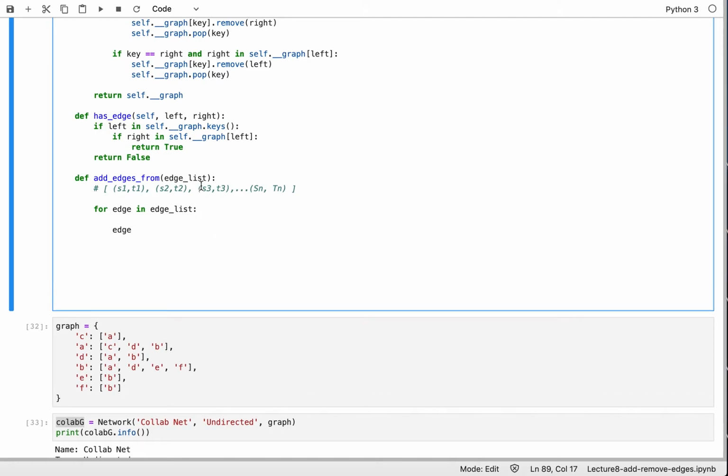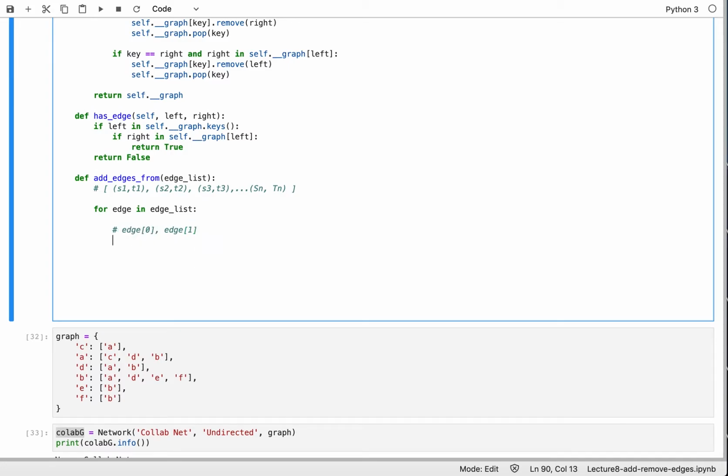This edge here has two components. One is the right and one is the left. How do we get those? Well, remember, if it's a tuple, then we can access it by indices. So this is my left, and edge at index 1 is my right. And I'm going to make this just a comment and make it my cheat sheet.